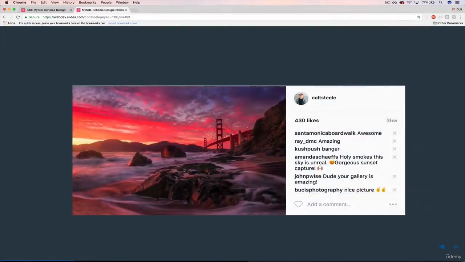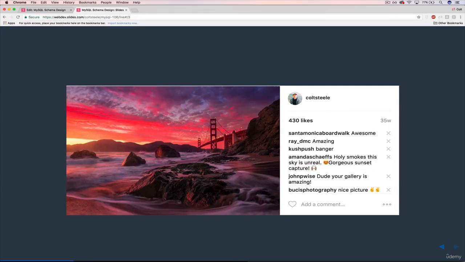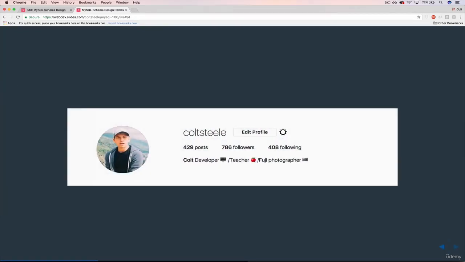And then we also have other components that I couldn't fit onto one page, like comments here. That's really the big thing that we also need to be able to store comment information. And then there's one other big thing, which is followers and following. So the relationships between users, how do we store that? There's a couple ways of doing that as well.